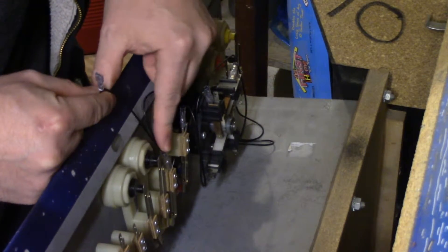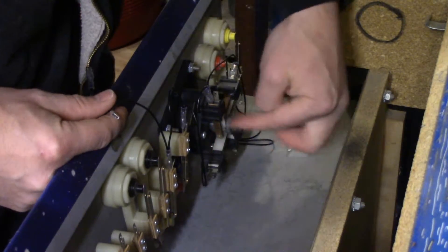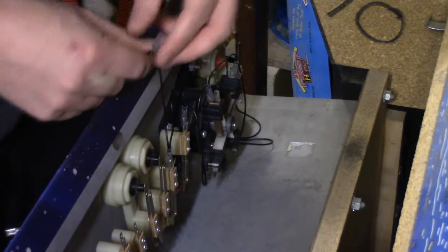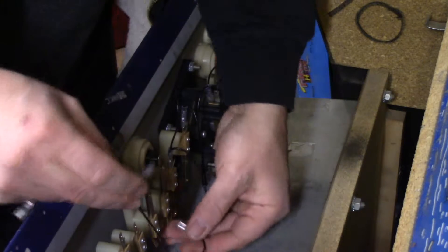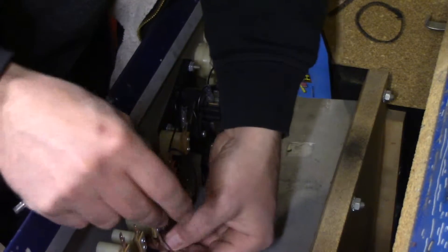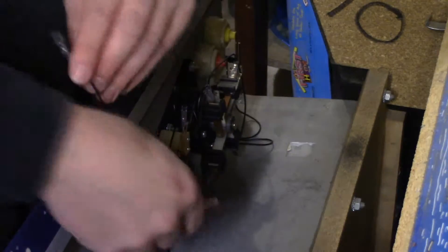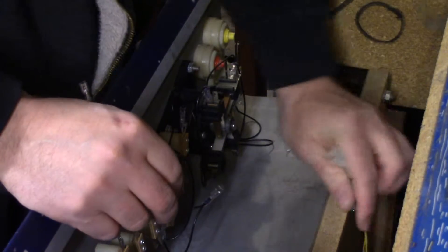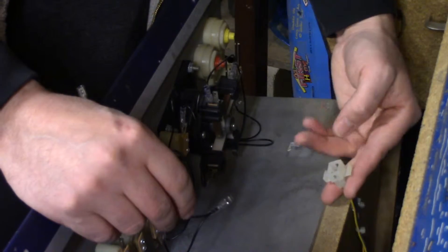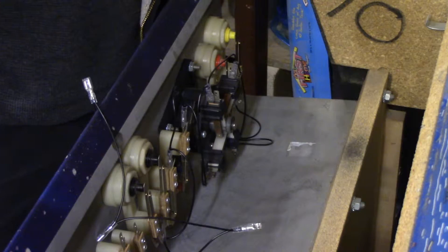I'm basically just putting it on the back pin of all these buttons. They've given you just the right amount of wire, because you don't want anything getting caught around the joystick controller and creating a wire mess. I'll finish wiring up the Player 1 buttons. I also have the connector for the coin mechanism here — I'll cut and crimp that in. And that's pretty much it; I'll finish wiring this up and we'll test it after.